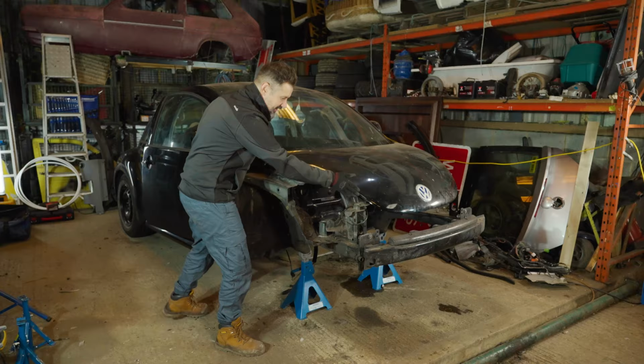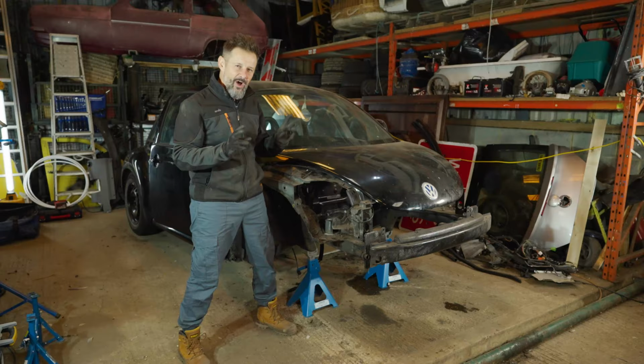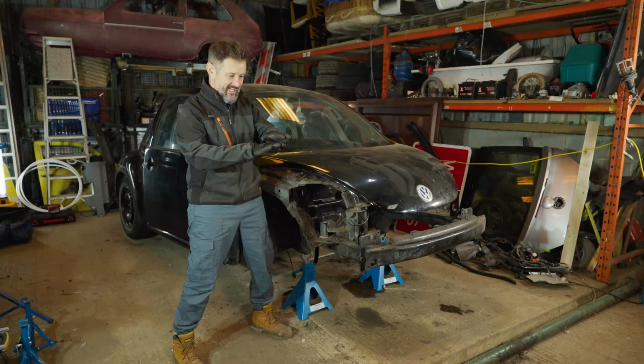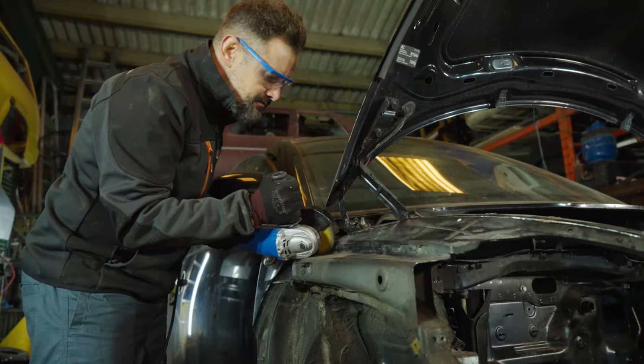which are beautiful, and then cooking in the front, I'm thinking a bathroom in the back, and then internally, just a simple double seat facing each other. I've got the spare back seat out of the Silver Beetle, of course, dining table in the middle, some lovely flowery curtains, the ultimate retro caravan, teardrop trailer type contraption. Let's get this carved off.